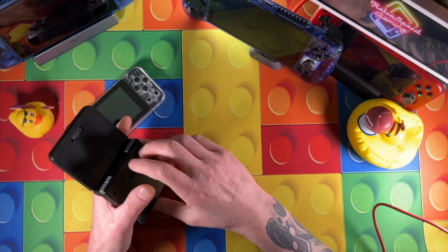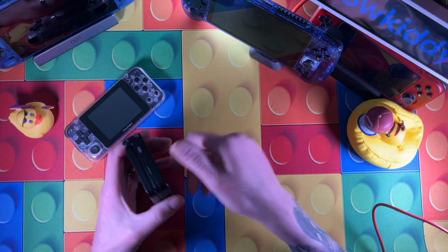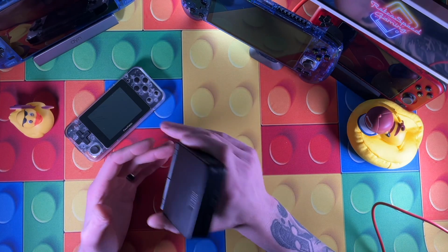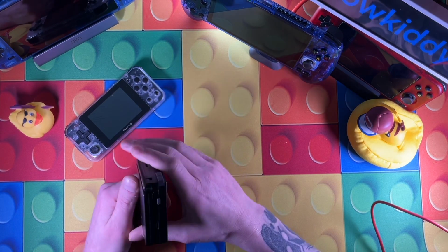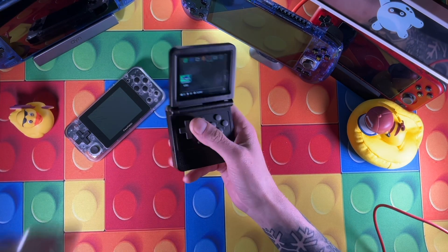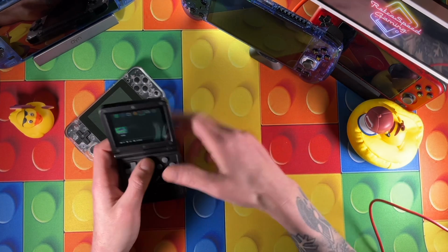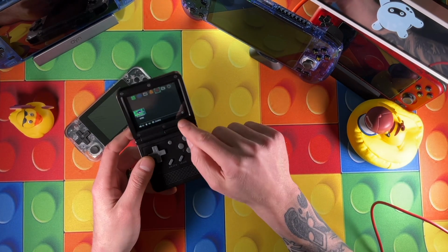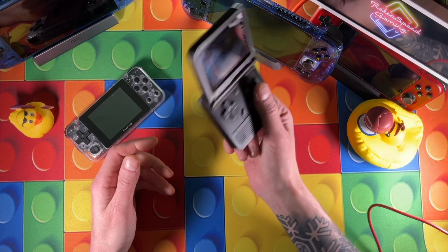So in the meantime, if you want to play with the flip, that's good. It fits in your pocket. Less worries now. You don't have to worry about hitting certain buttons that take a freaking eternity to go away. It tries to fix a non-problem. Not a problem anymore. You can just get this, throw it in your pocket, and go. And this works throughout the day. It's not the longest battery life, but depending on what you play, the lower end systems obviously are going to last longer. But I have had no problems with battery life on this since I've had it. Now I am down to probably about 20%, and I've been playing on this for the last 2.5 hours. Kind of gives you an idea.